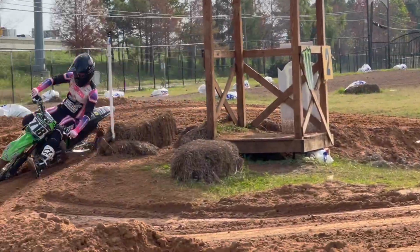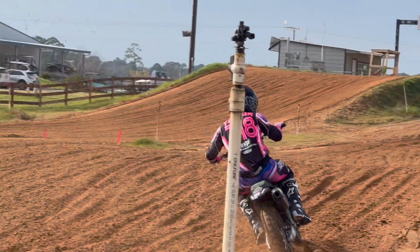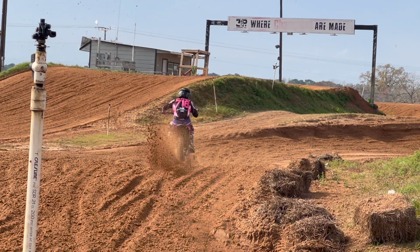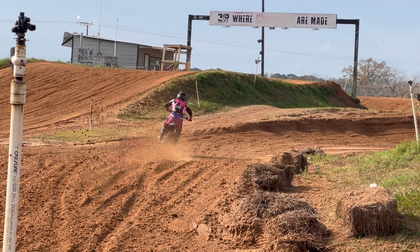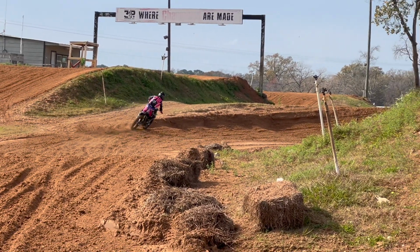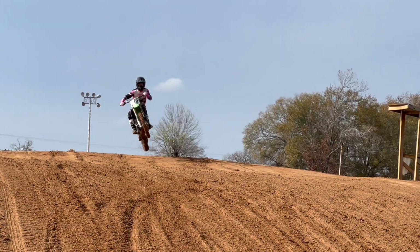But then watch as I exit the corner, I start leaning towards the left. Look, I'm at the far right edge, and then I'm facing the left edge of the track. Well, it's because the berm is turning to the right. I'm trying to set up now to give myself the biggest entry possible for this next turn. You can see I'm on the far left edge entering this berm. I can now carry the maximum amount of momentum through the corner.